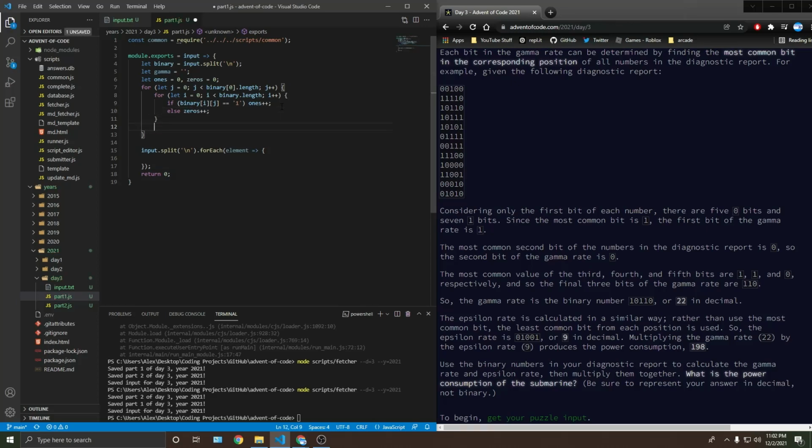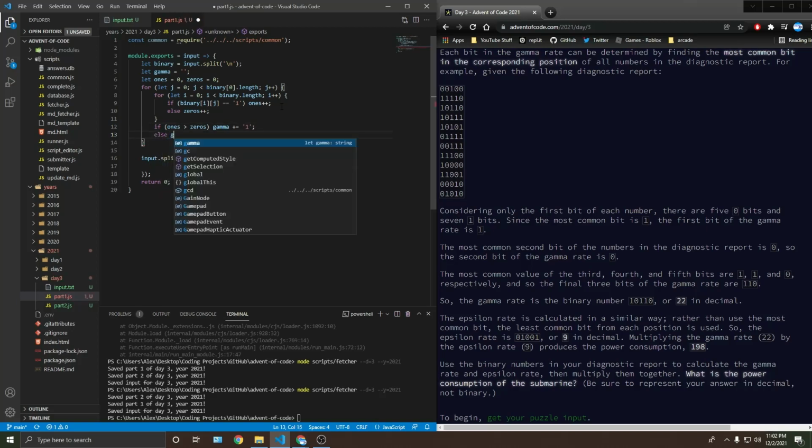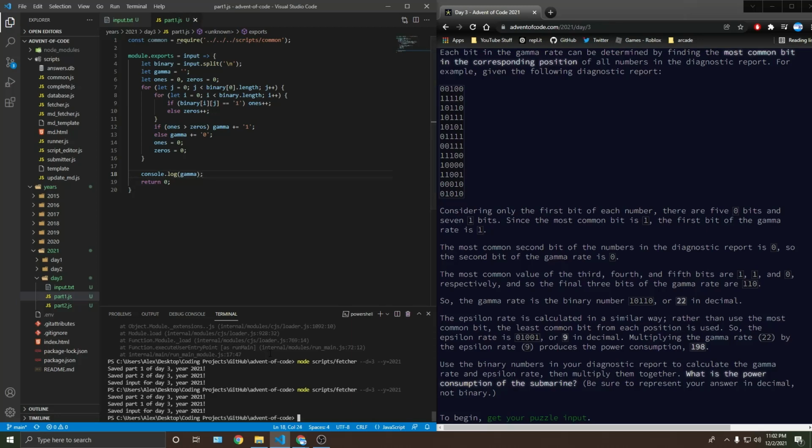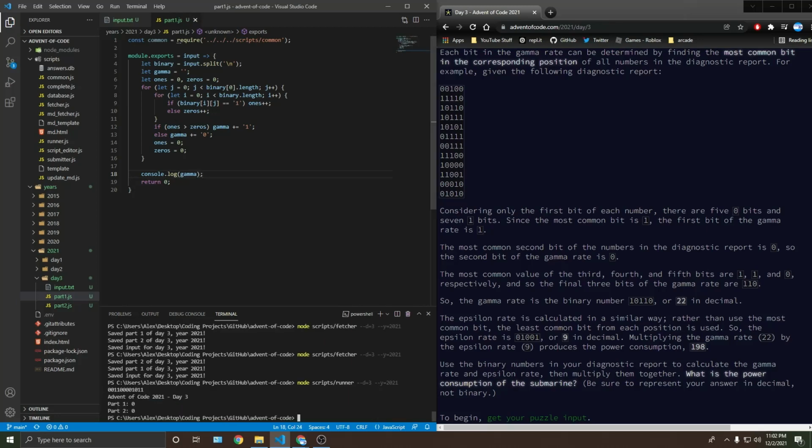So then, if ones is greater than zeros, gamma plus equal 1, else gamma plus equal 0, and then reset ones and zeros. So if I get rid of this one, that should give me the gamma. And just see if that works. Okay, perfect.